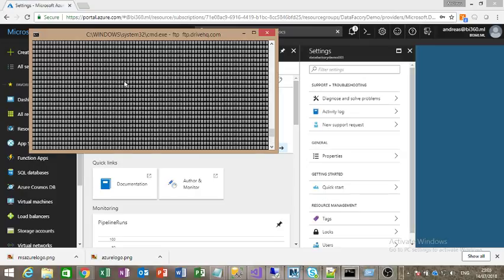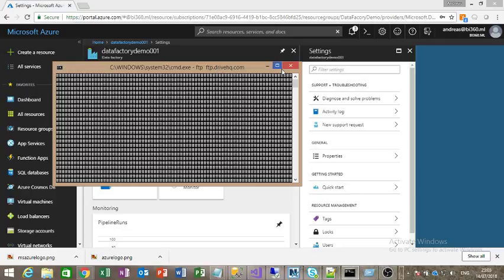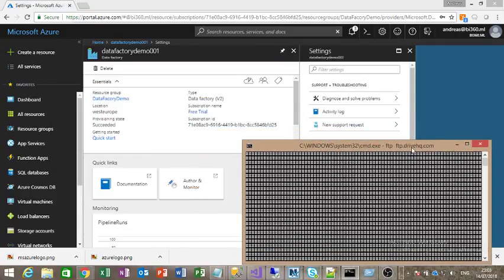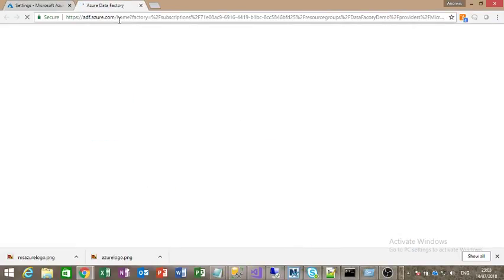I've got this FTP site, which is actually paid for, that's hosting some data. And what we're going to start doing is consume that data feed. So let's go into Data Factory.